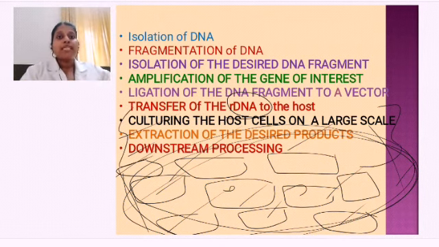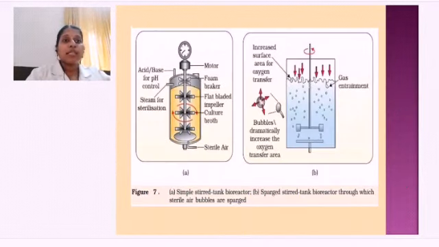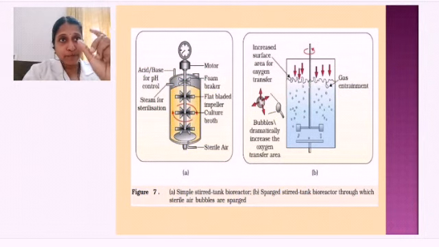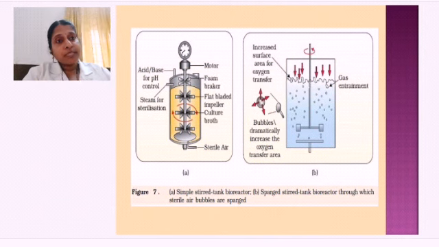For doing all these three steps, there are some machines available. That one we call bioreactors. What do we call them? Bioreactor. So this is an example of a bioreactor. The rDNA which I have produced, where am I going to put it? I put this rDNA into this bioreactor.